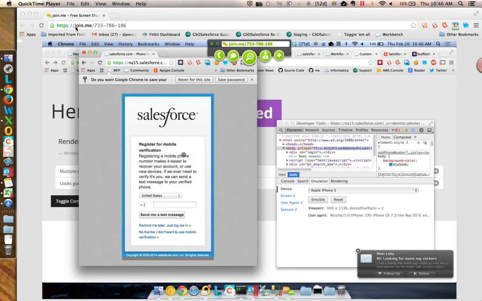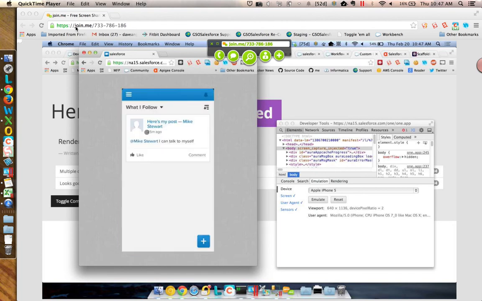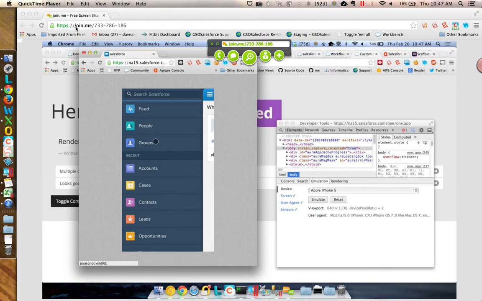There is a bunch of security, so you can set up two-factor authentication if you need to verify with a text message. I'm not going to do that right now, but like I said, Salesforce handles all that security for us. Here I am in the mobile app. So again, we have chatter, displays just like that. If we click this hamburger, we can see other aspects of Salesforce. We can configure this more, but again, I've done no configuration on the mobile side.